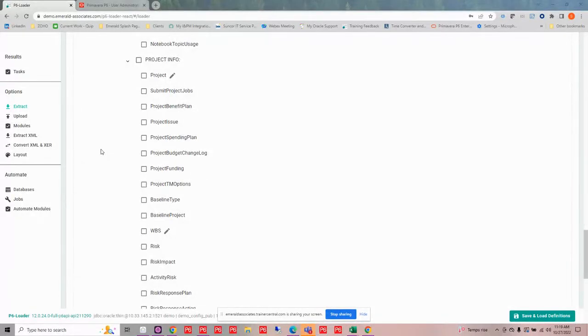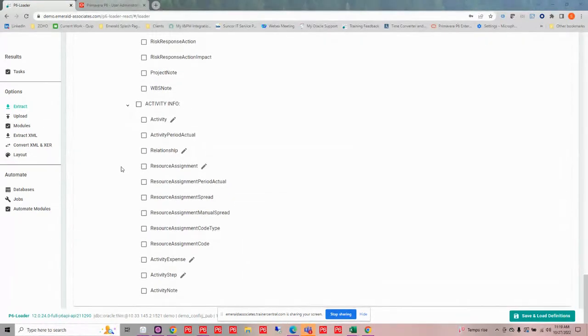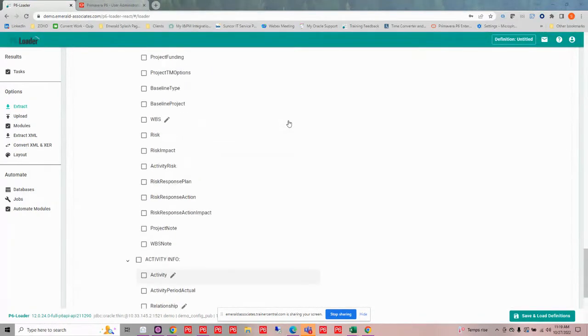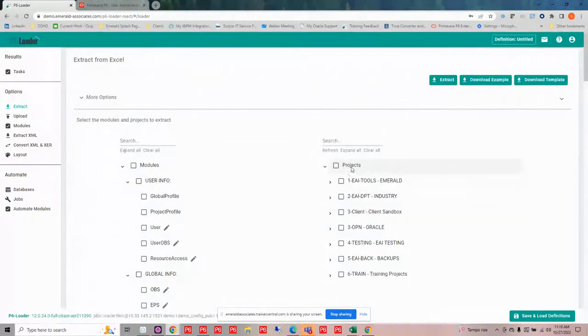We also can get to any of the project information that you might need, including those baselines that Ian talked about. You don't have to detach them or anything like that. It will pull them straight from where they reside in the project. We also have any type of activity information that you might want to handle. Now, in conjunction with those projects, we have the availability to see every project in your database that you're connected to.